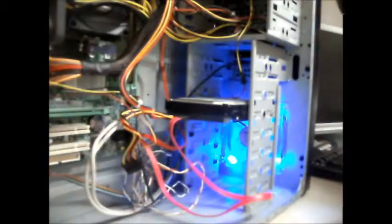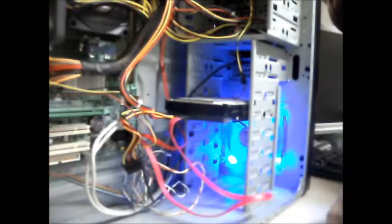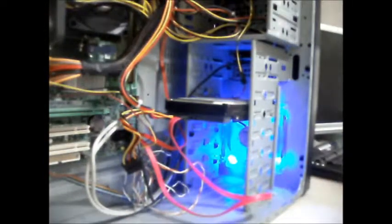Right. You've got one last whirl. No, we won't, because I haven't turned it on. Yep, got the LEDs around the right way. There we go. One last whirl.